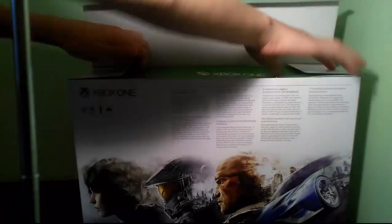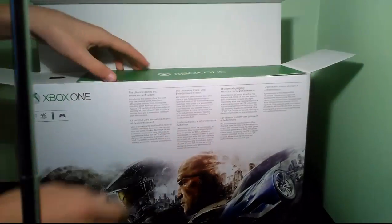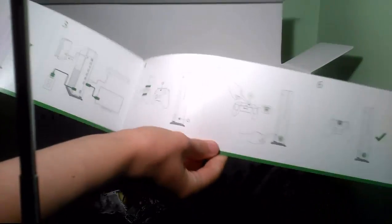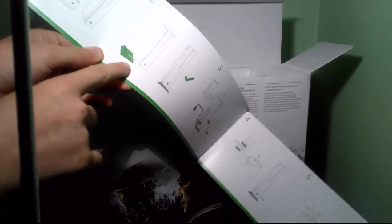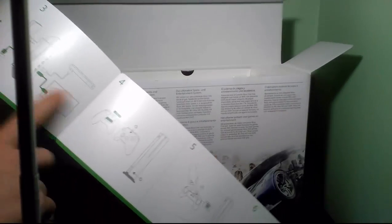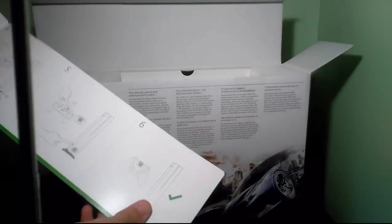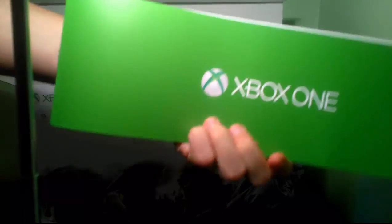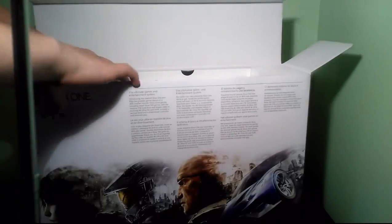Right, so in the box you have this. Let me see what it is. Okay, so this is telling you so you can flip the console on its side like the PlayStation 4. And then it's telling you all the ports and stuff, batteries, controller and everything. So this is something good to keep. Right.